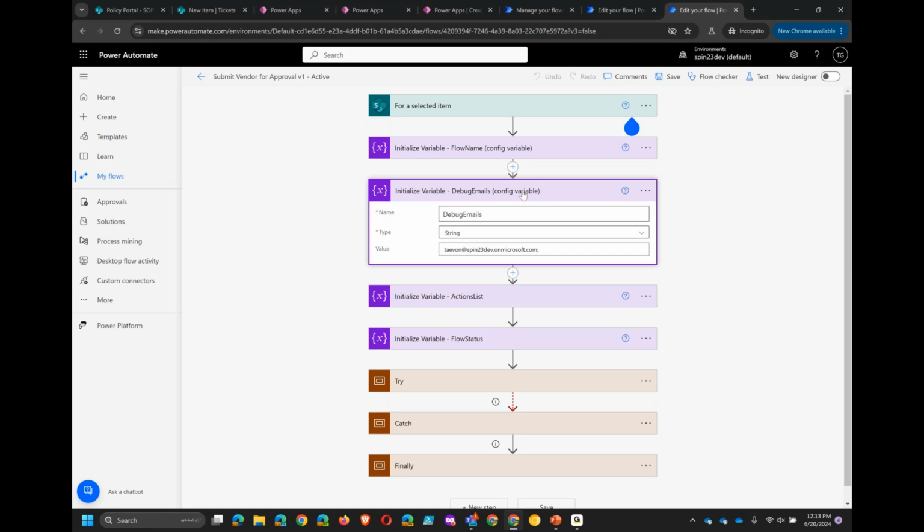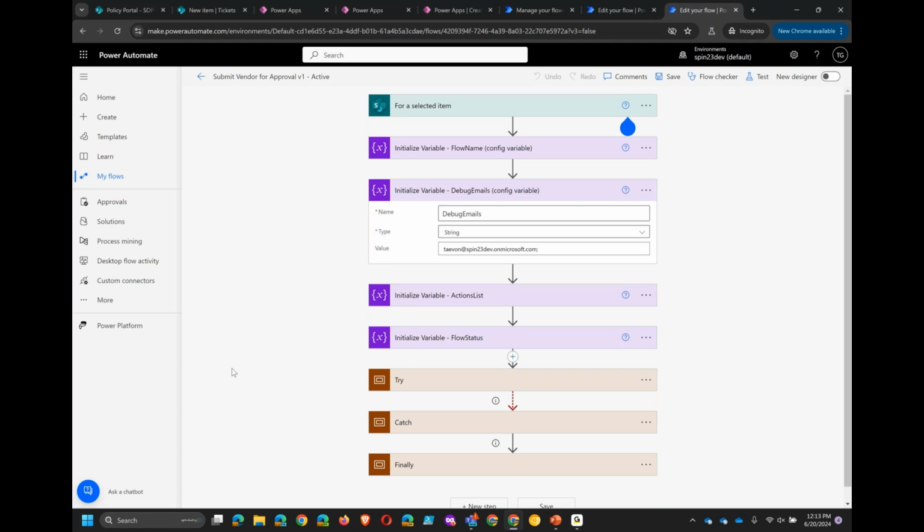Absolutely. And renaming these actions is very, very easy, right? You just hit the three dots and you can rename. I would encourage you to do that with every single action you ever put into a flow, because the names they come with aren't going to tell you the intent of that action. The default name for this was just initialize variable. Okay, great, but that doesn't tell me what that variable is, so I can go right to it.